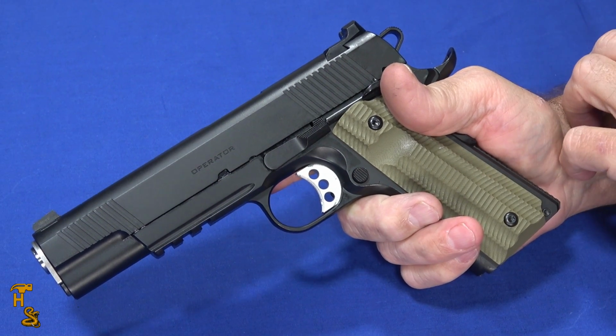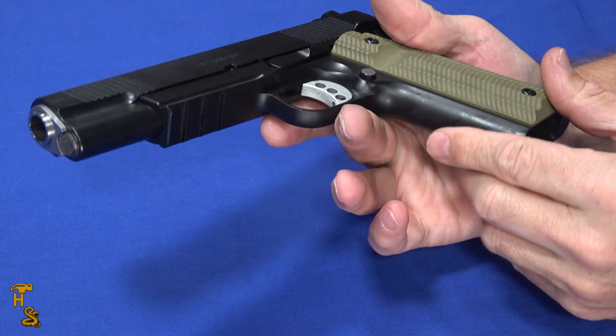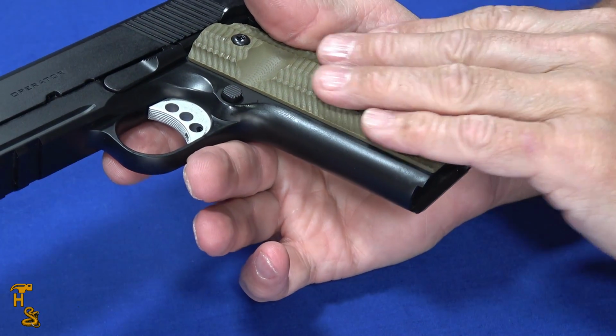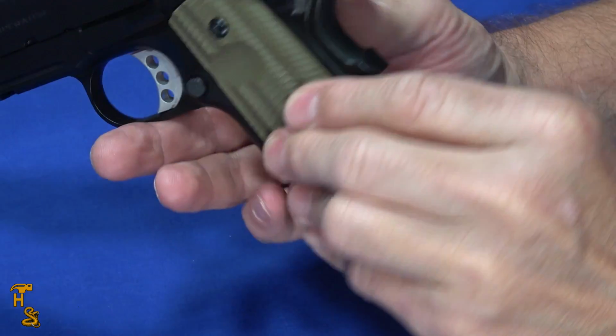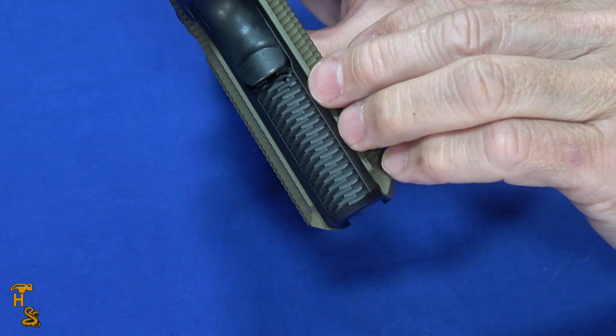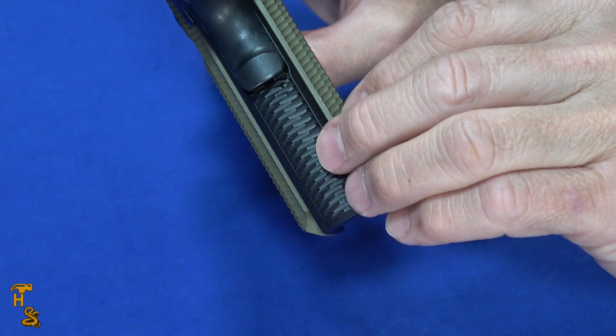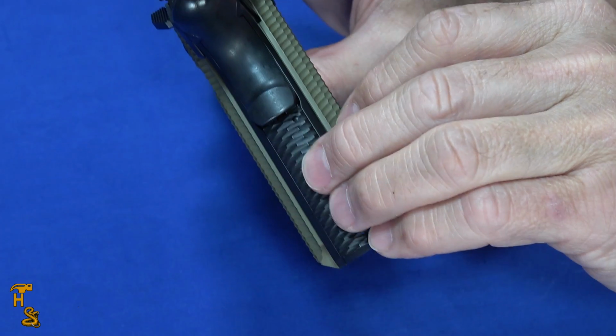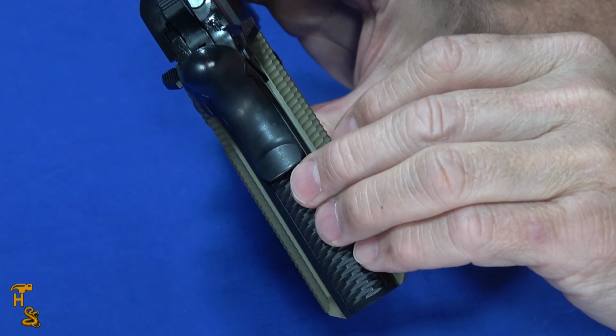Before I wrap up, I'll kind of show you a few things that I may have overlooked. It has a smooth front strap, and the grips, of course, are nicely serrated. The back is very nicely checkered, and it looks like it's going to be sharp, but it's not. It's checkered enough it's going to stay put in your hand, but as I'm sliding my fingers across it, it's not abrasive at all.